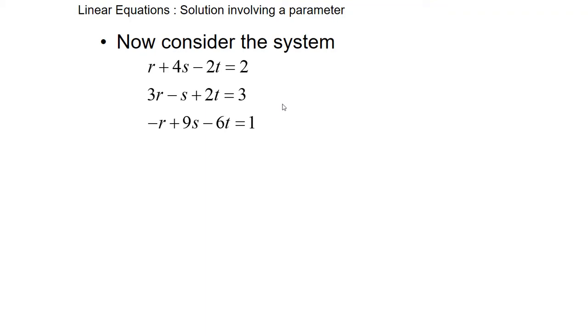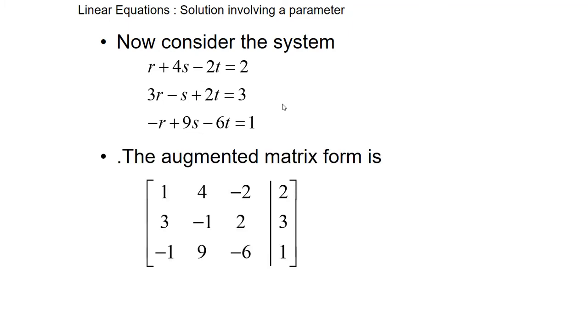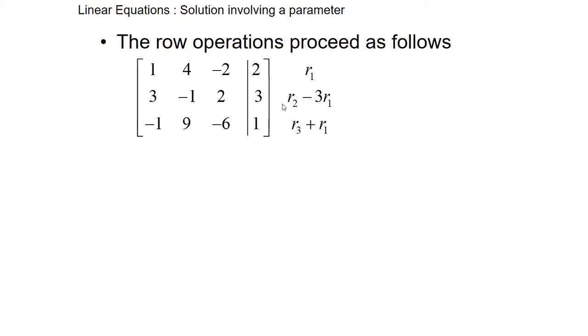And we can start off by writing this system of equations in the augmented matrix form here. So the augmented matrix includes the coefficients. What it doesn't include is the variable names r, s, and t. Let's see how we would process this augmented matrix using row operations. Firstly, we would like zeros in the 2 positions here.